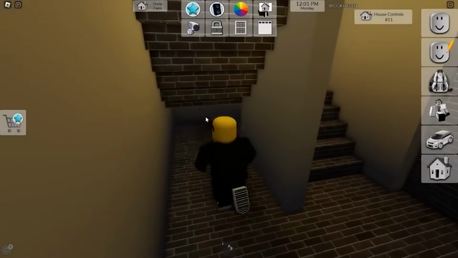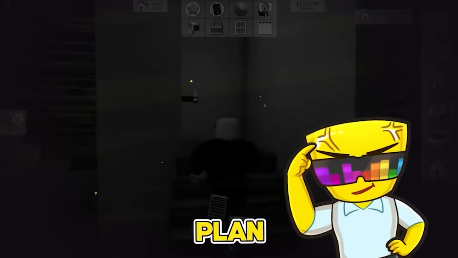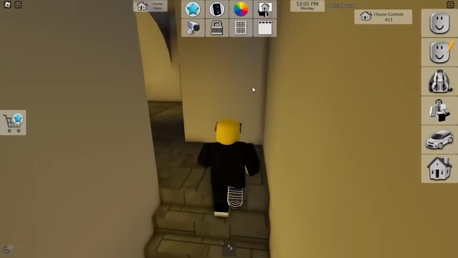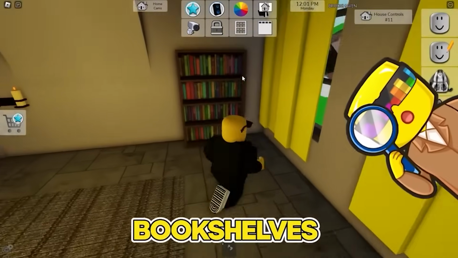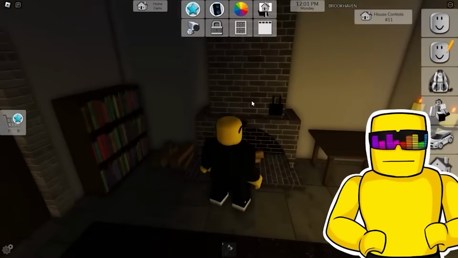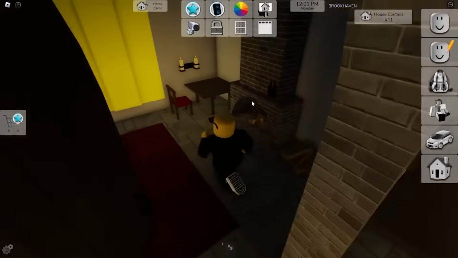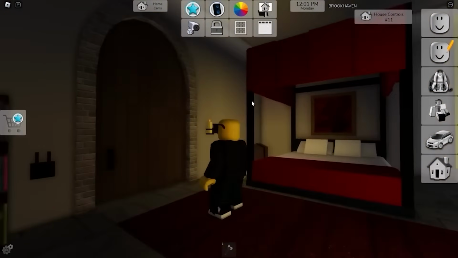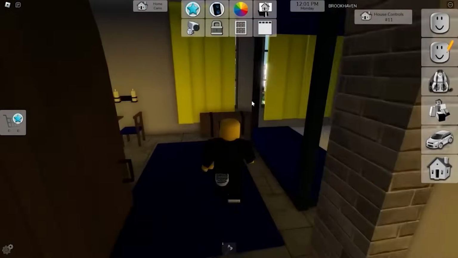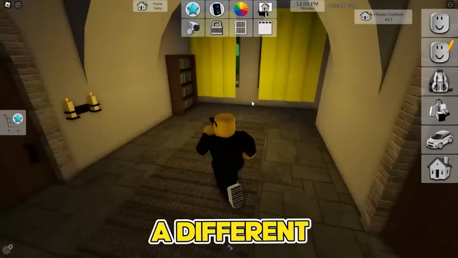Another staircase. I could hide under the stairs. Yeah, that's not a bad plan. I'll think about that for after. But now, let's see what's upstairs. I'm telling you, one of these bookshelves is a secret one that'll open up another room. But not this one. This is just a bedroom. Ooh, I could hide in the chimney too. Another bedroom, I bet. Yep, nothing too fancy here. Unless, can you go back behind this painting? Nope. Bro, one of these has gotta have a secret location in it. They all have a different color too.